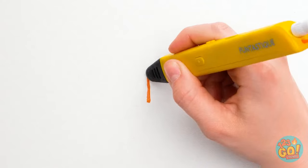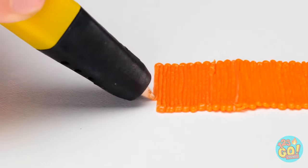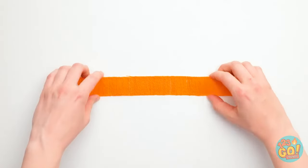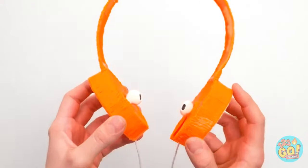Now for the next part. I'll draw lots of lines close together. I want to create a long strip of plastic. Just a little more. That's perfect! I'll bend it while it's soft. Then attach the circles. My earphones can fit into the gaps. Now I have my own headphones!